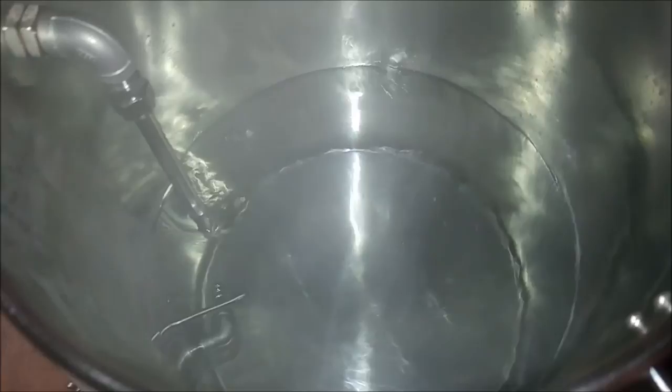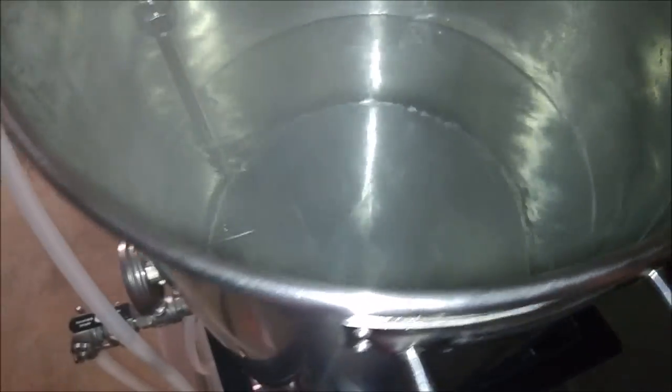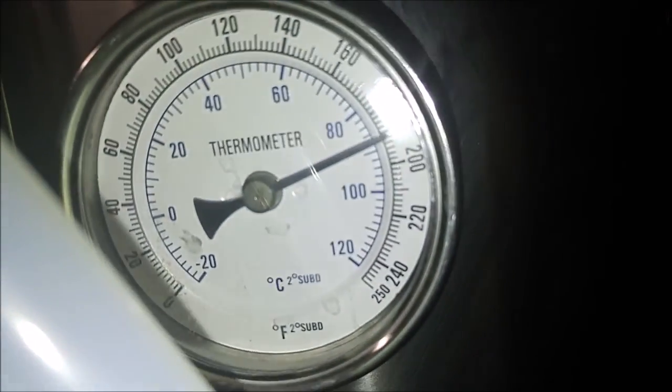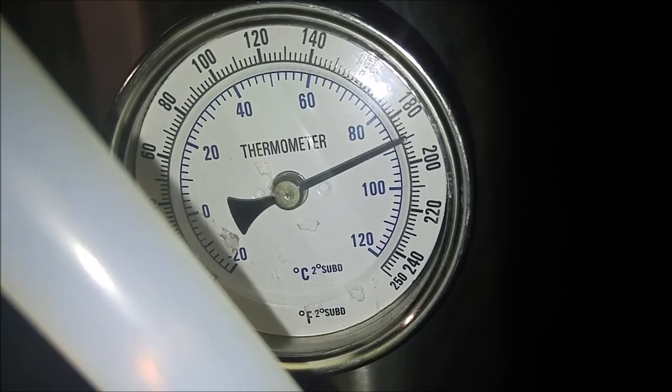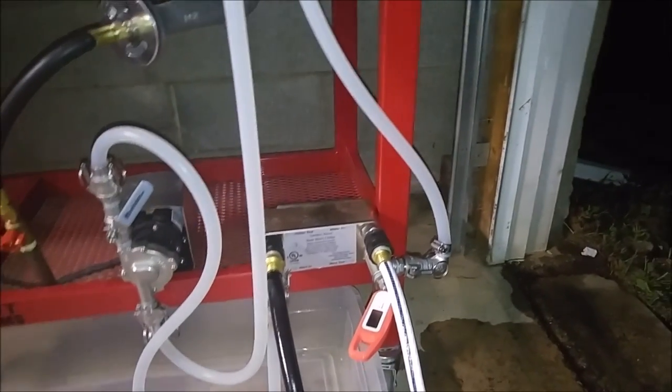The idea here is we'll let this run for a few minutes — this will chill down a little bit too in the process, and then we can start chilling officially. I haven't turned the water on in the chiller yet, but you can see already — just in that little bit of time — we've already dropped about 20 degrees, just from whirlpooling for about 5 minutes. Not too shabby. Right now, the water coming through there is at 190, because the water's not on yet. But it's working pretty well, and there are no leaks in the system as far as I can tell.